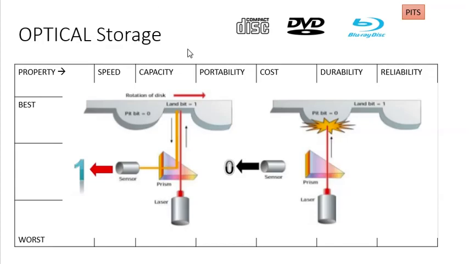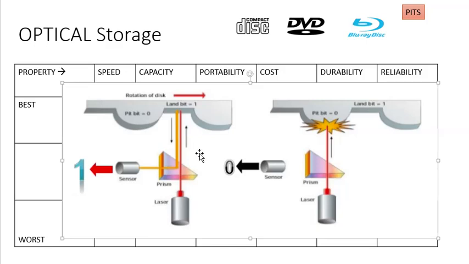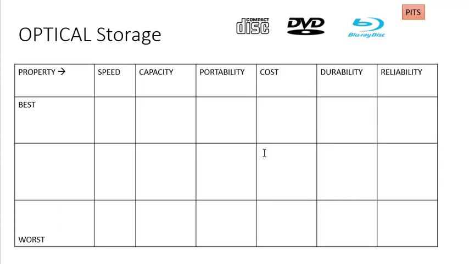Right, optical storage. Our 3 contenders are CD, DVD, and Blu-ray. How does it work? Laser light is bounced off a disc, which either reflects off the surface and the reflection is picked up through a reflecting prism, or it is deflected by a pit and that is not perceived and therefore seen as a zero.